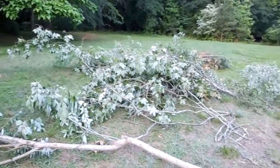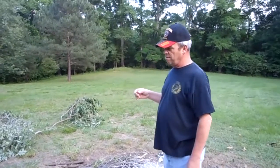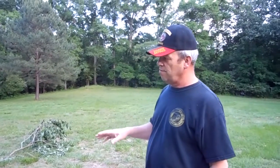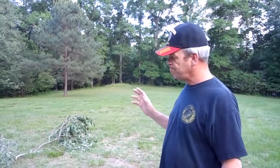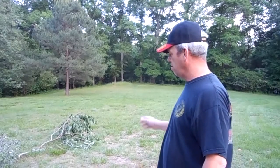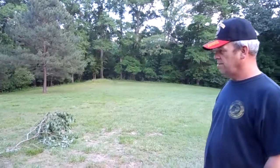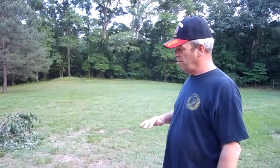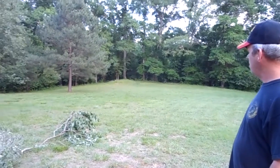As you can see, even over here, we got this stuff here, but the thing of it is that you gotta wait until it dies. I mean, until these leaves turn brown. Once that happens, then you can go on back and burn everything, but not until then, because the wetness will put the fire completely out. But yeah, we're making strides.